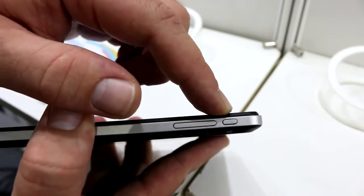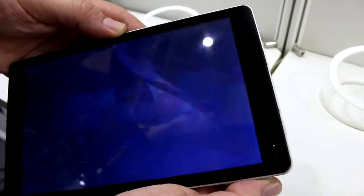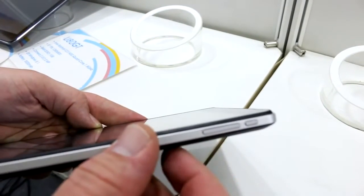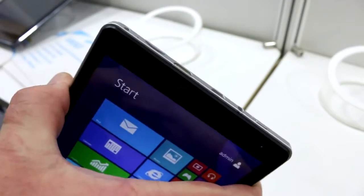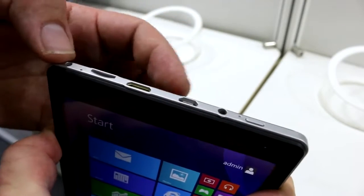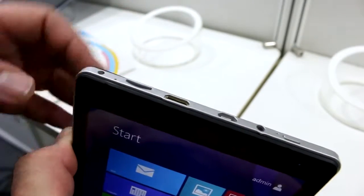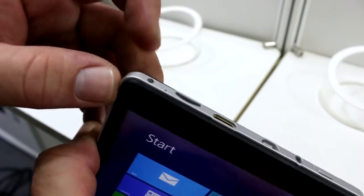We have the start button up here, so if I press this, just wait a second for the screen to rotate, you'll see that that's where you switch between the desktop and the start screen of Windows 8. We have the volume rocker right there next to that. Up on top, that's where all the ports are. The other sides are pretty much empty. So you get the on and off button right there. That's the headset jack, micro USB, mini HDMI, so no micro HDMI in this case, but you can still plug this in to your TV using the mini HDMI port, and you also get a micro SD card slot.